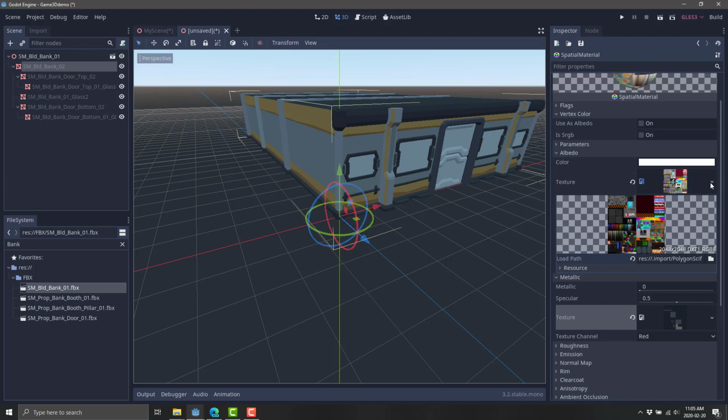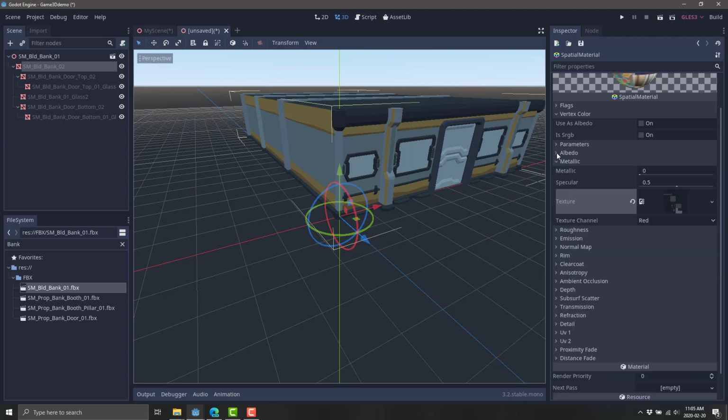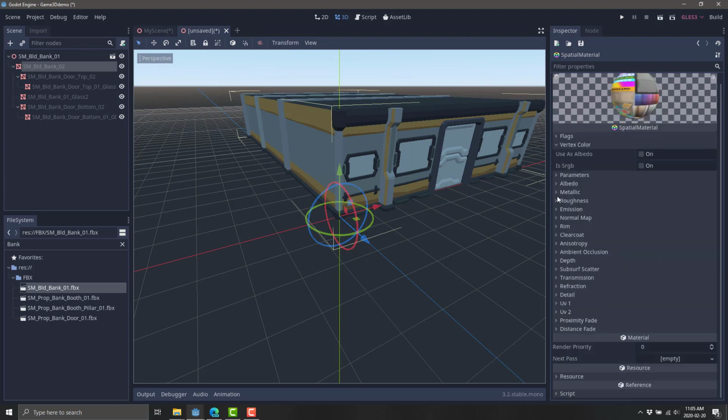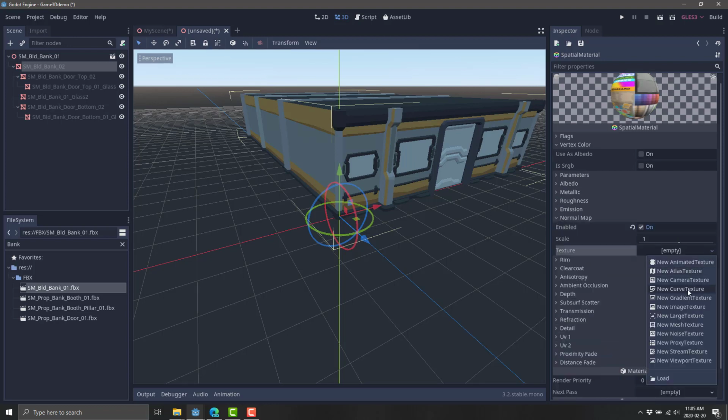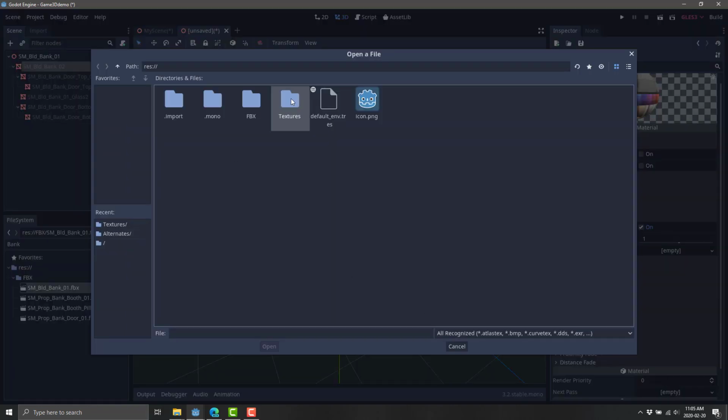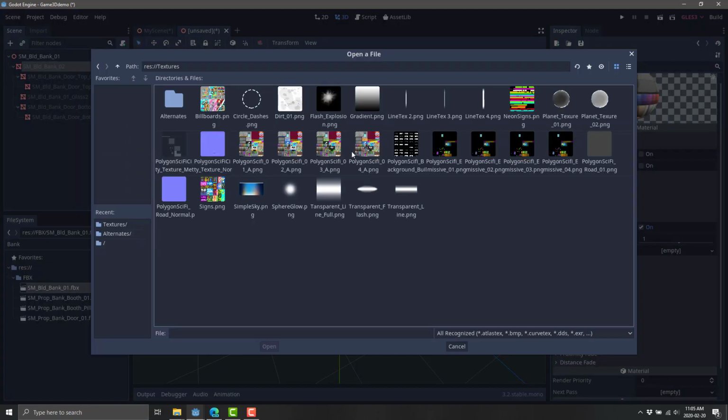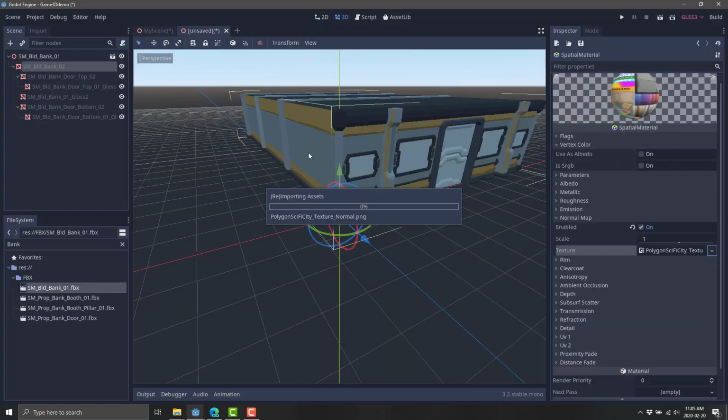And then finally, so let's see, we got albedo defined, we got metallic defined, and there is a normal map in here. Normal maps allow you to provide more detail without actually having to have that detail there. And we'll just go ahead, we'll load that in. So we've got a sci-fi normal. Where did you go? It'd be this one right here. All right, so sci-fi texture normal. All right, so we add that in, let it import.